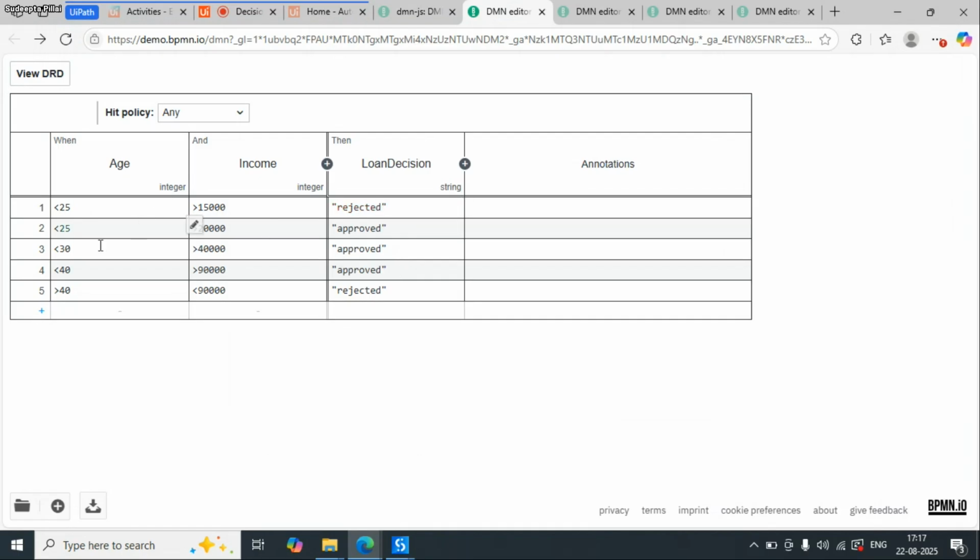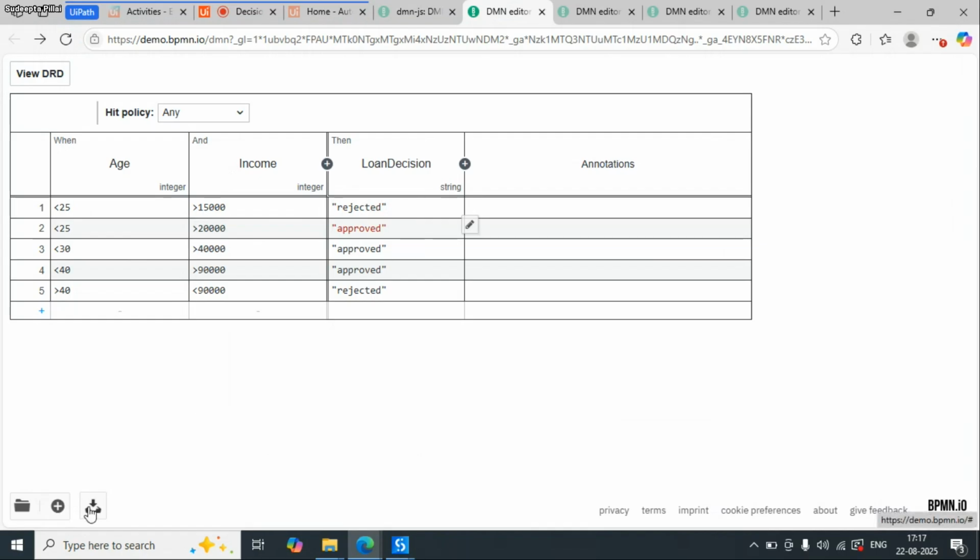Now with this, I'm going to try the input of 23 again, with an income of 25,000. What happens? It will satisfy both conditions, but we have different outputs.